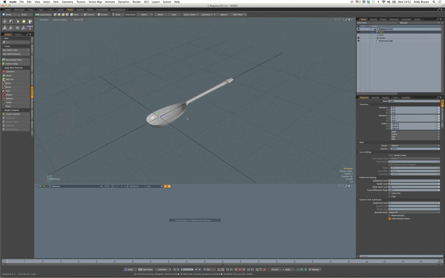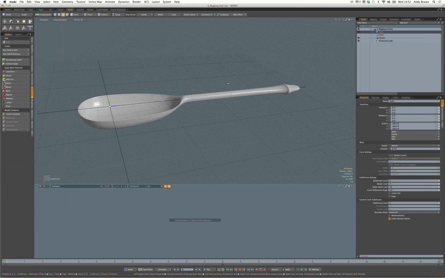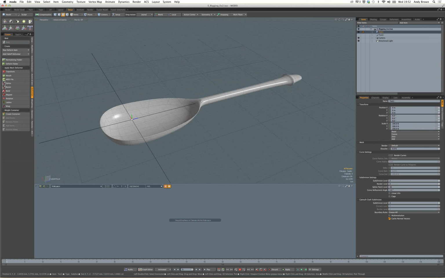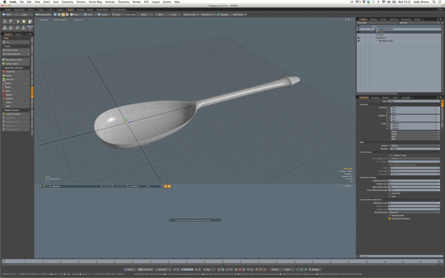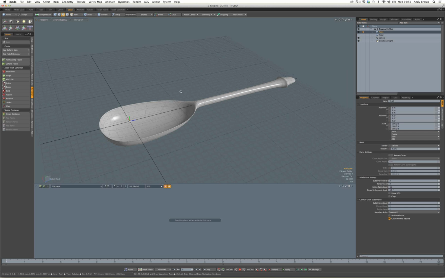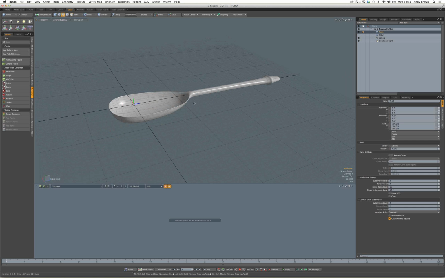This is a simple object of a spoon, something that's very easy to make with subdivision surfaces. It's just two objects bridged together with a little bit of editing. The problem in this situation is if you want to bend this spoon in some way, because MODO hasn't got a construction history, it's kind of a one-way street. So if you were to bend it in the modeling context, you'd have to duplicate this object to save a version of it, and then start deforming another one. That can start to get a little complicated to organize.